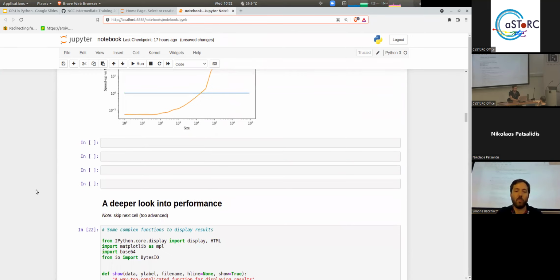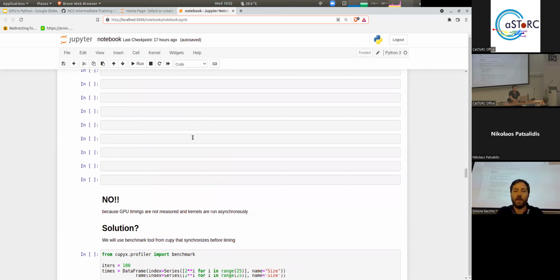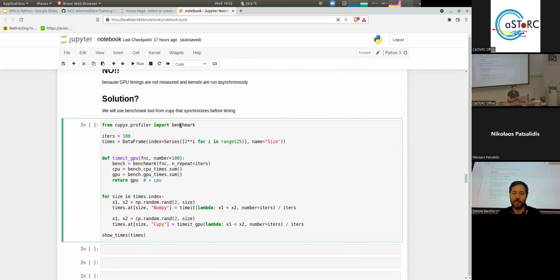We are going to use what is provided by CuPy itself, that is this benchmark function. The benchmark function will benchmark the kernel in a similar way to what timeit is doing. We say how many times to repeat it, and then it returns two arrays. One is the CPU time, so the time spent on CPU, and one is the GPU time, so the time spent on GPU.